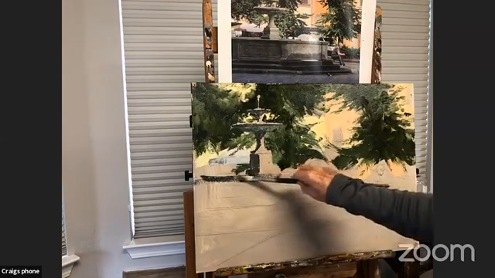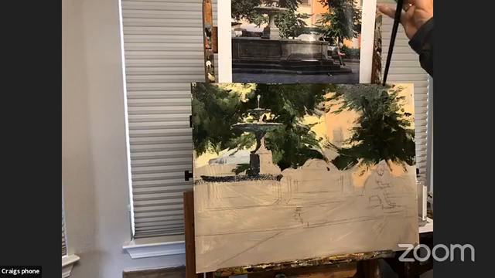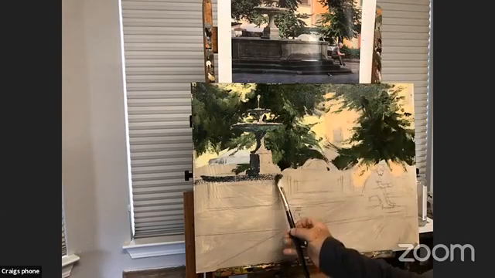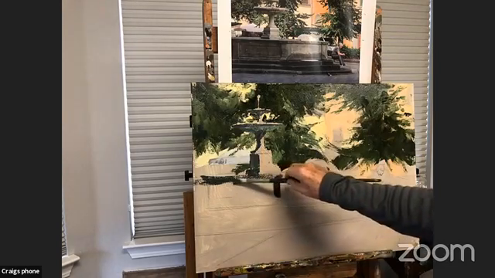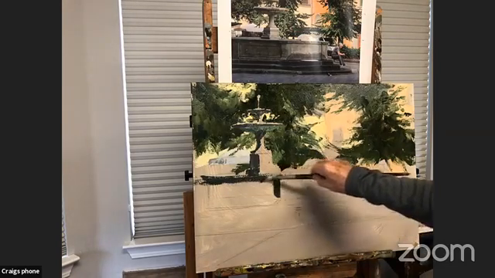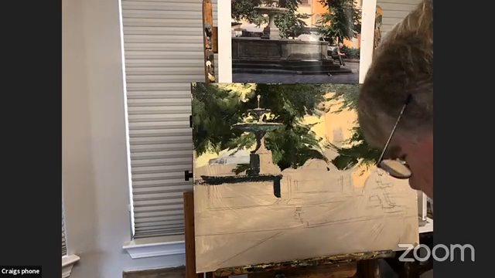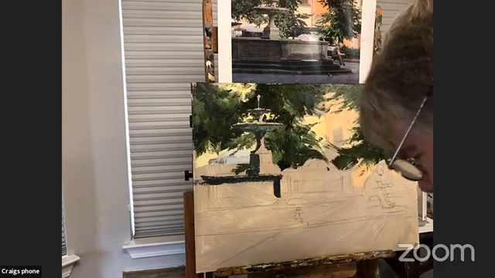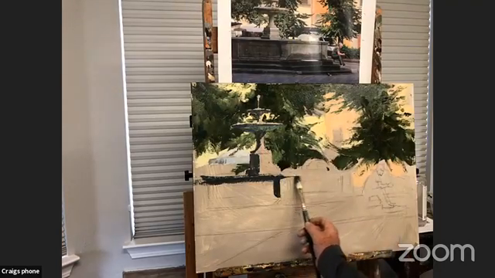Look how dry that is. You know what that means? That means I don't have enough medium in the paint. Now watch. All I did is add a little bit of safflower oil. Just a little bit. Look at the difference. I didn't need a lot. If I put a lot in there, it's going to be too soupy, so wet that it's going to be damn near impossible to paint into.